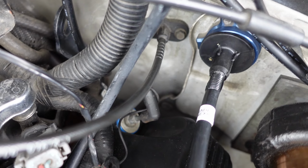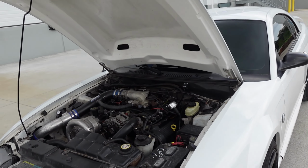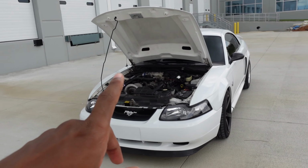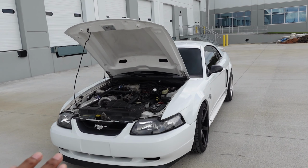Before, it was a BBK clutch cable. That was the cable that was put in the car. Actually, the same cable that was on the car previously when I changed the clutch from the first McLeod clutch that was in the car when I bought it, changed it to the street clutch. We didn't change the cable. I completely forgot about that. For some reason, it didn't click.